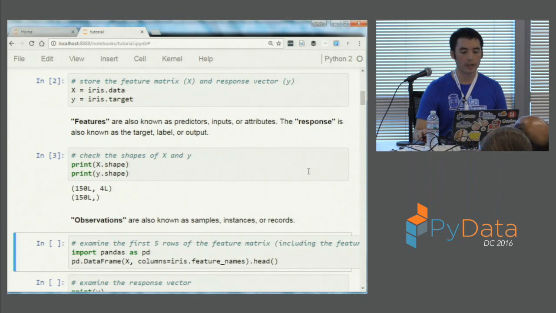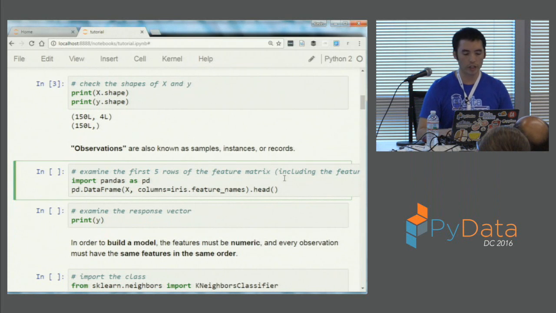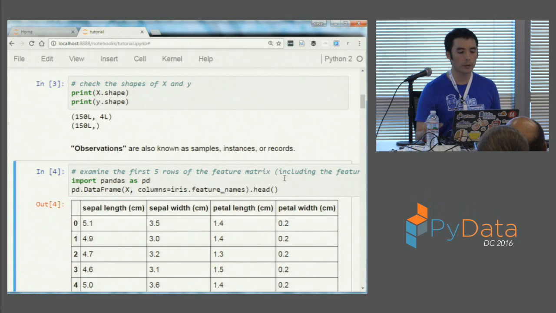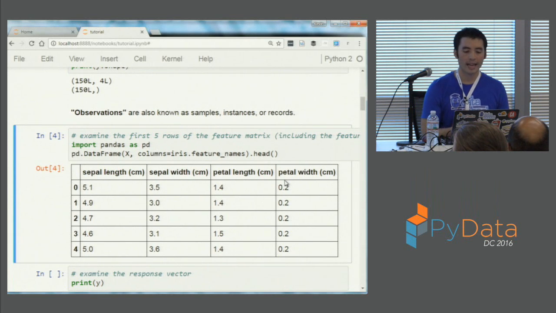I'm going to go ahead and import pandas, and this is just for display purposes at this point. We'll get into actual pandas usage later. What I'm doing here is coercing X, which again is a NumPy array, into a data frame, adding column headers, and then showing you the head, which is a data frame method to show 5 rows.